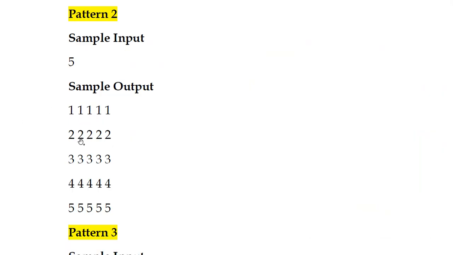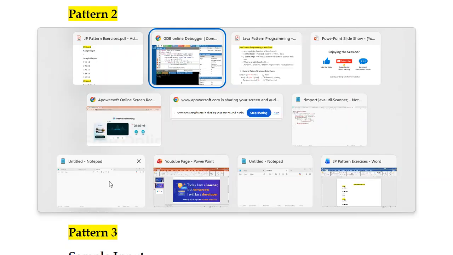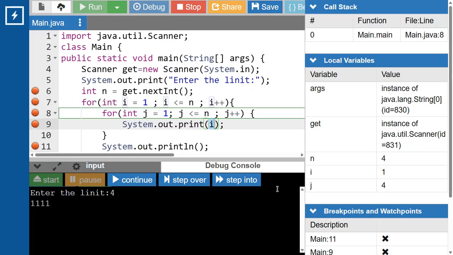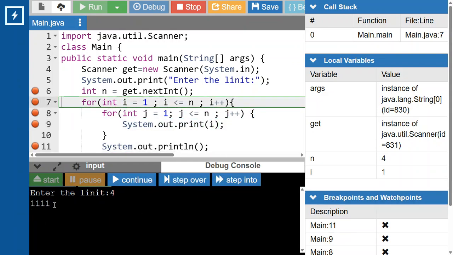Line number 1. So what's that variable? I. Line number 2. So the I variable decides it. So 4 times this 1 will be printed. After this condition fails, j value is 5, means 5 less than or equal to 4, condition false. Now it will move on to line number 11. New line will be printed. Okay, now only the I value will be incremented.